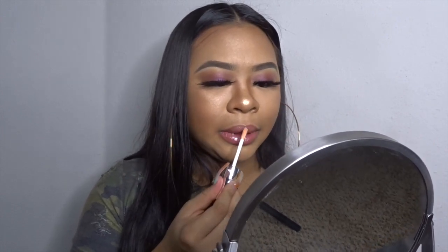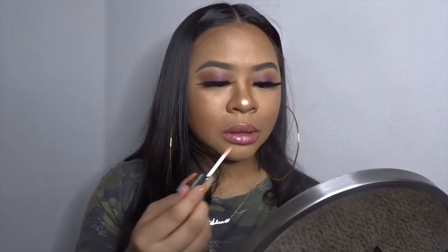The last lip gloss is 17 Honey Honey. I can feel the glow — can't you see the glow? Oh my goodness, I can see the glow. This is a cute everyday lip gloss too. I'm glad I did this one last because I'm wearing this. Lips looking like honey, tasting like honey. When you know you look good, you just have to boost yourself up — that's Honey Honey.